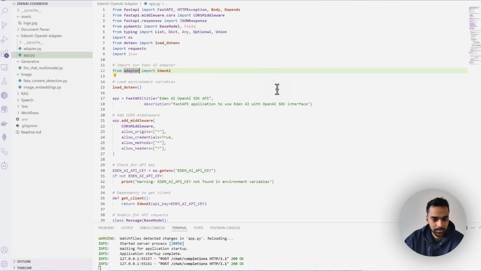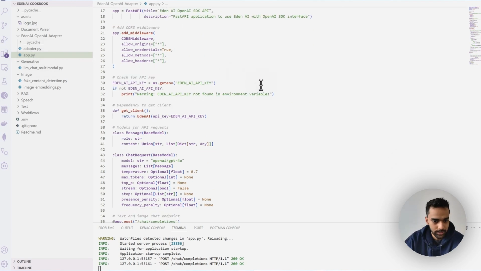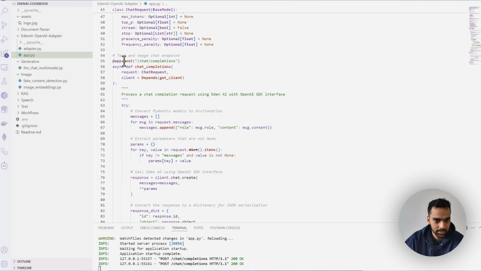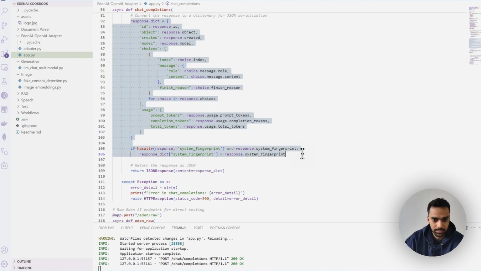And this is the FastAPI project that I made using the adapter function that I wrote before. I imported Eden AI from the adapter, pretty much the same, and created a chat completions endpoint, and that's pretty much it.